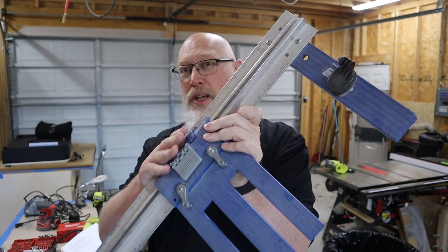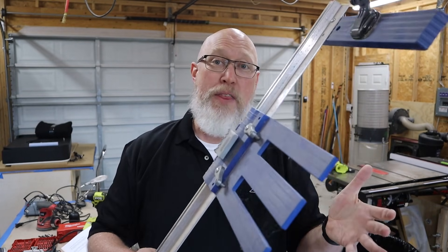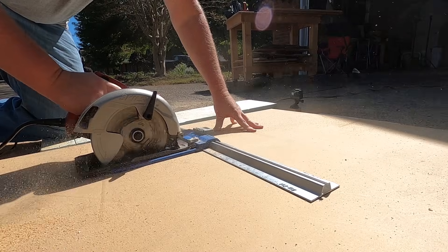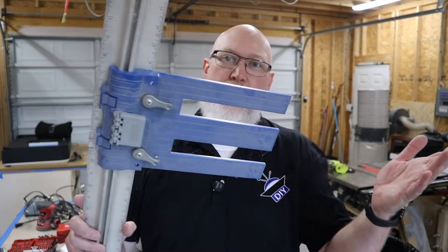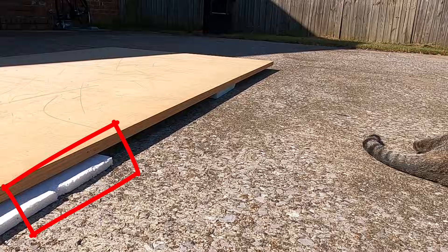This right here is the ultimate hack for beginners — this is the Kreg rip cut. It's an edge guide that you put on your circular saw. You can just use a straight edge to get straight cuts, but this gauge makes it worth the money. If you want a 20-inch cut, you set it for a 20-inch cut, and then you can make repeated 20-inch cuts without resetting your edge guide. If you're new, you will make a mistake setting up your edge guide — too wide by a sixteenth on one cut, too narrow by a sixteenth on the next. With the rip cut, if you're a sixteenth off, you'll be the exact same sixteenth off in every dimension and your box will still go together.